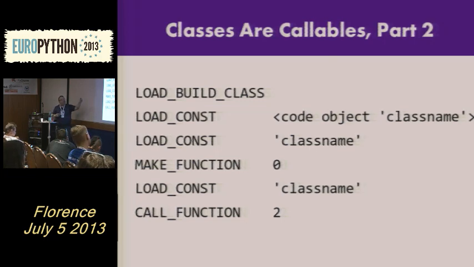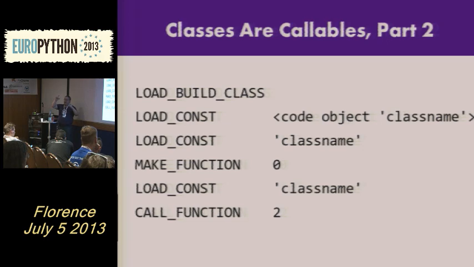The result of make function is a function object. It's a callable object. Then we load another const onto there, the class name again. This is dis output. I don't remember whose output this is actually. It might be mine. But we load the name of the class onto the stack, and then we call function 2. Now what does call function do? Well, obviously that calls a callable object. The parameter, the oparg here, is the number of positional parameters ORed with the number of keyword-only parameters. The keyword-only parameters are shifted left by 8, and the two numbers are ORed together. But the bottom 8 represents the number of positional parameters, and that's all you're ever going to see on my slide. So this means call function, and it takes 2 parameters.